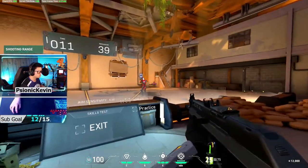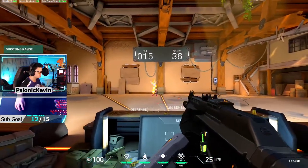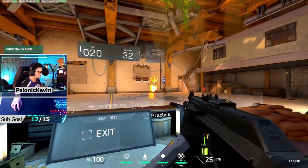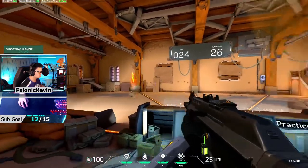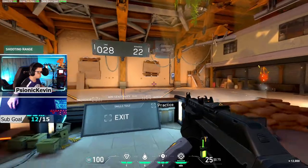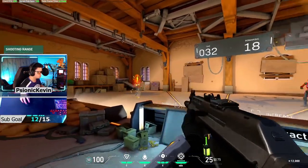Now, my favorite exercise is the pretty generic Eliminate 50, armor on, and bot standing still. And I just pick up a rifle like the Vandal or the Phantom, and I just do short bursts on headshots and then strafe between each kill. I feel like this is the most natural type of exercise, and I really hate standing still and just shooting targets without moving because I feel like that never happens in a game.